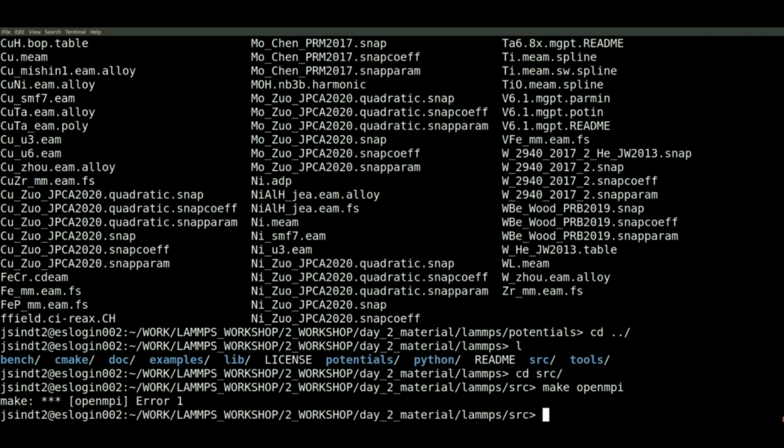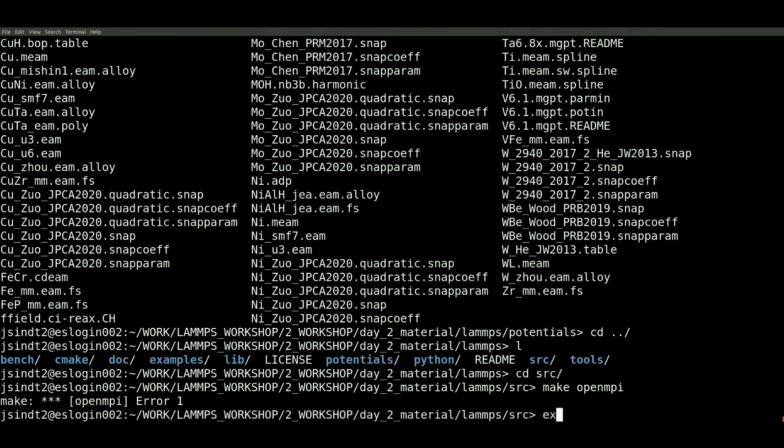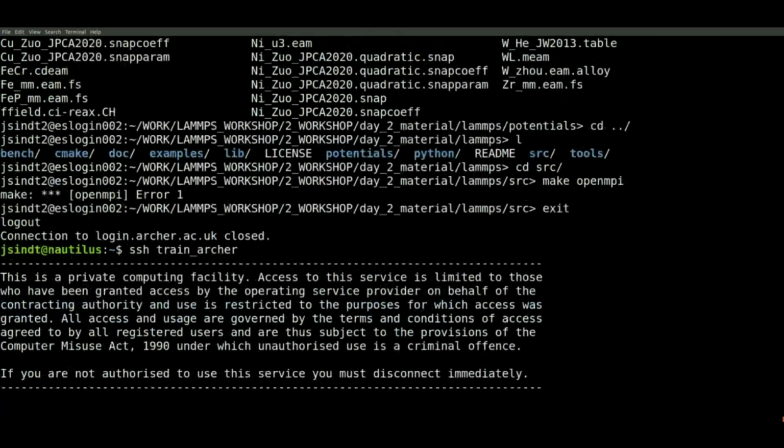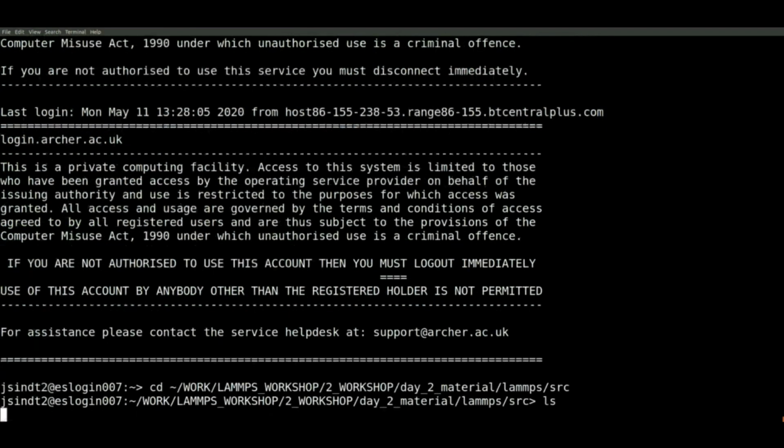On Archer, however, we've got, as I said, modular systems, and LAMMPS prefers Intel compilers. So we've got to set up a couple of things. First of all, we need to switch from the current programming environment. Oh, there's already an Intel. Oh, that's because that's from before. Sorry, one second, just to make sure that everything is clean and as it should be. Let's restart that. Apologies for that slight delay.